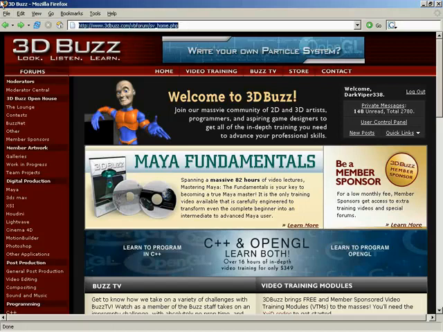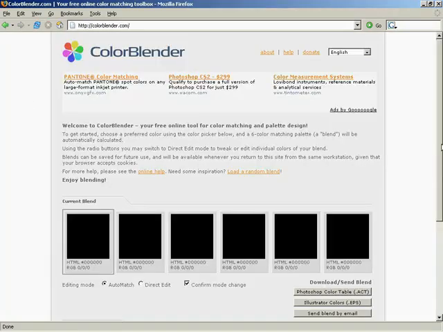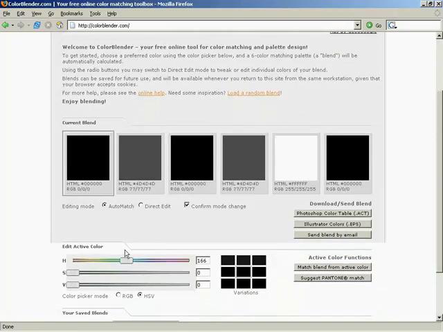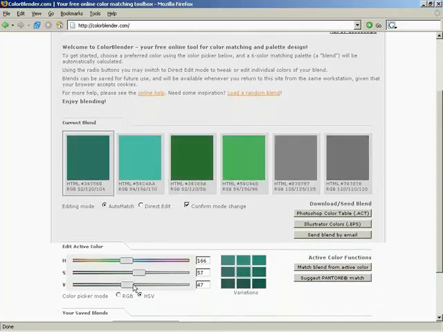So the final resource, we have 2 other things we want to show you. One is called Color Blender, colorblender.com. This is really cool, especially if you're like me and you have a good idea of what starting color you'd like to start with, but you're not sure what would be good to complement that color. Let's say, in this case, if we're going to be dealing with forests and trees and things, we start with a nice green. And so we can work our way to a green by choosing the hue, saturation, and value here.